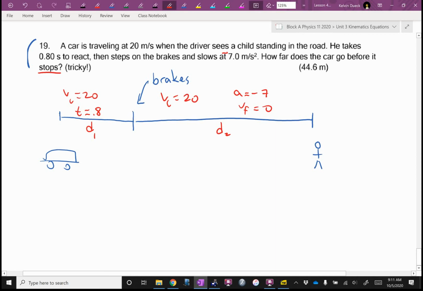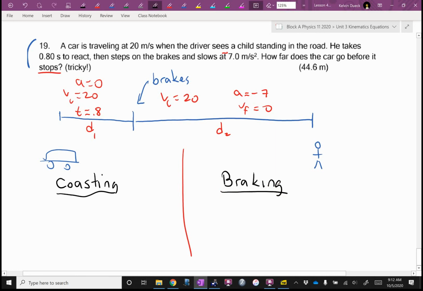What about this section here? In this section here, am I speeding up or slowing down? Constant. So if I'm at a constant speed, what's my acceleration exactly as a number? Let's make it even. Let's say it's cruise control. Driver was on cruise control. Oh my goodness, I need to hit the brakes. Okay, so I think I can find both distances: the distance while we're still coasting, and then while we are braking.